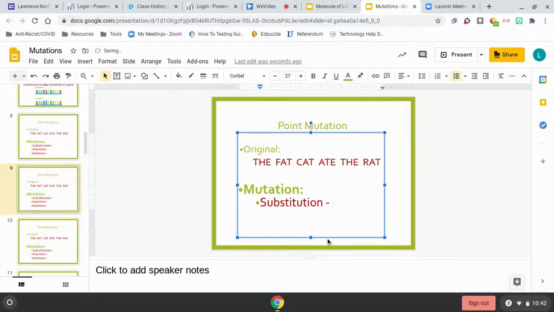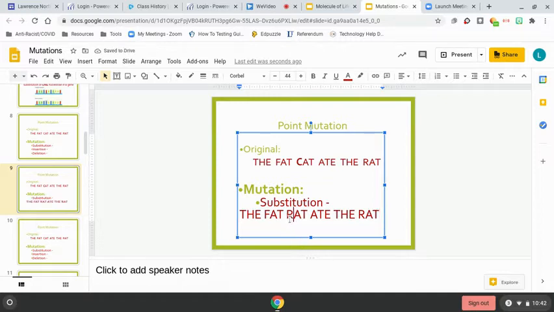Okay, a substitution, just like what it sounds like, is when one letter is removed and replaced with a different letter. For instance, if we want to take this C and switch it out with another letter, our sentence may look a little like, the fat rat ate the rat.